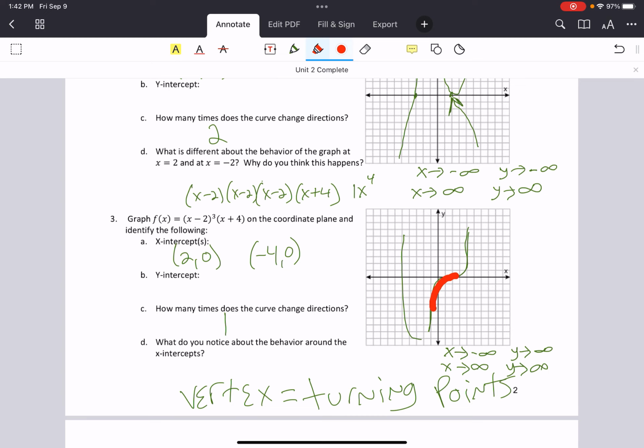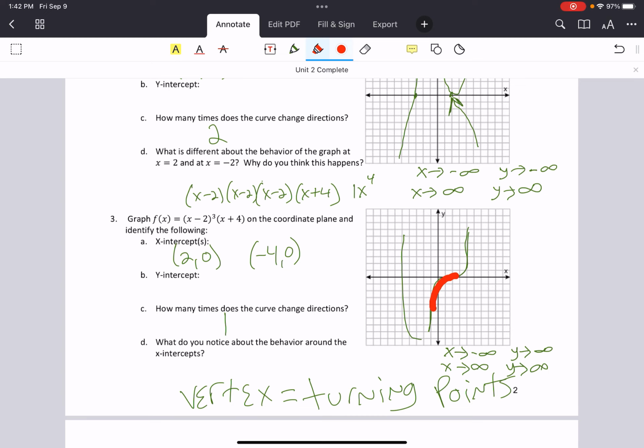I was just going to say basically the same thing, except the way I was going to put it was that, at least before we flipped the graph, they both had an A of 1. So before we flipped the graph on this one, they both had an A of 1, and both, the keyword is both, went up, right? So what if I put a negative in front of both of them? Then they'd both go down. Okay, so I know the exponent on number 3 is a 4, and the exponent on number 1 is a 2. What do those numbers have in common? Even. They're even.